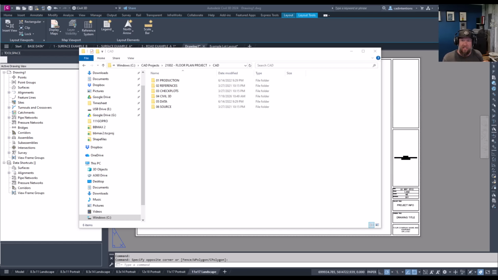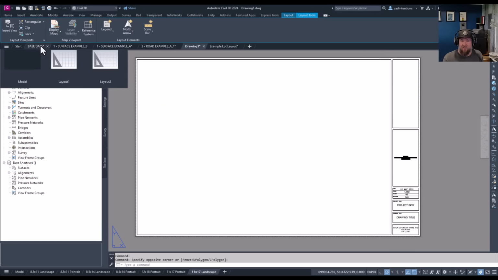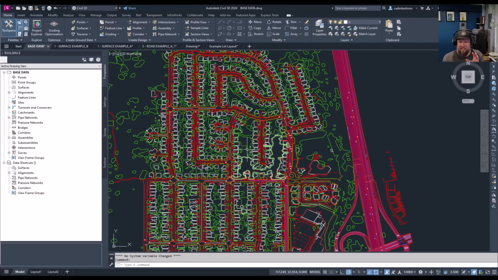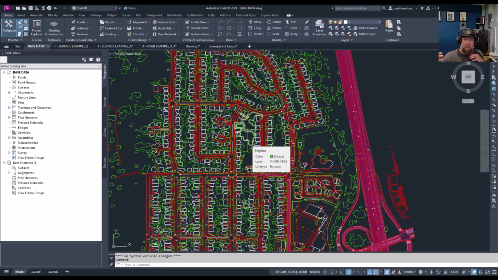Having things split out into separate drawings is going to help with this, but it's not going to solve all of your issues. You really need to know what is going to be included in the drawing package before you start so you can start building those out in the right order. I always like to start by building out my existing plan, which is usually one of your first drawings. You're going to have an existing base data drawing, kind of like this one that we had started with the ECOPIA data, and then you're going to build on top of that.